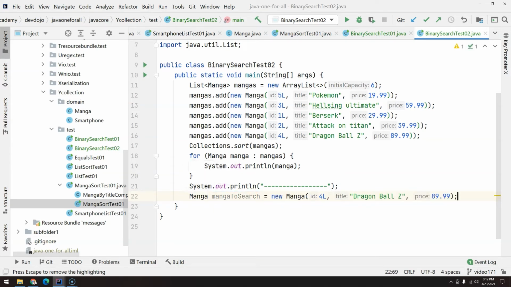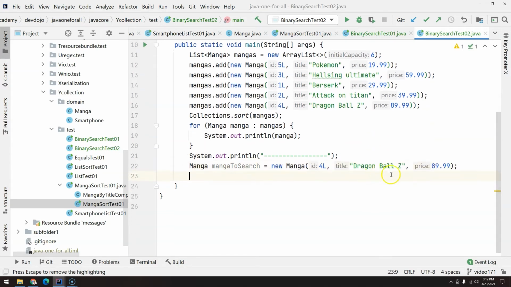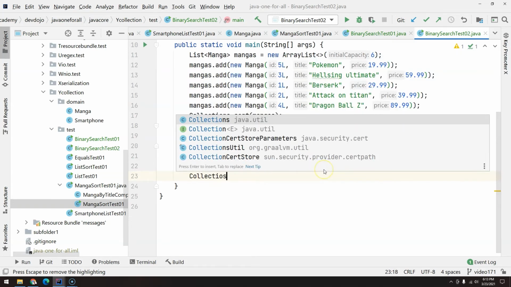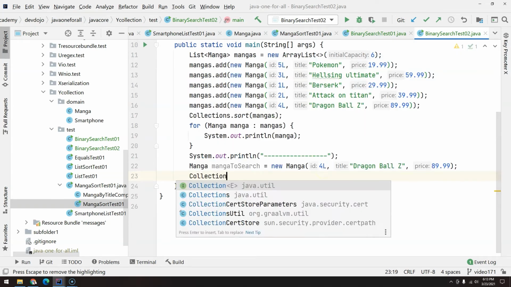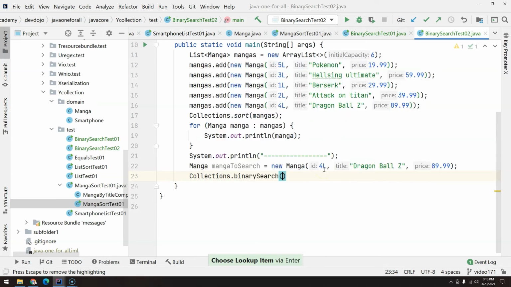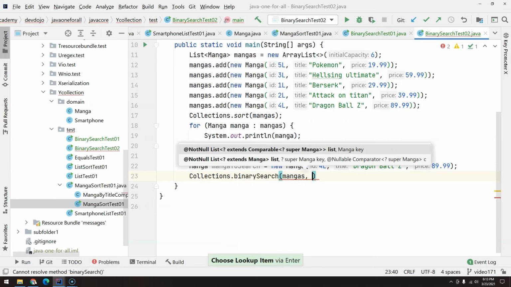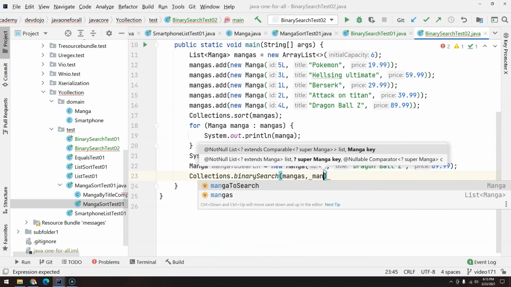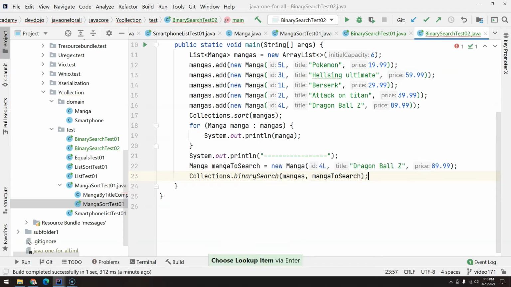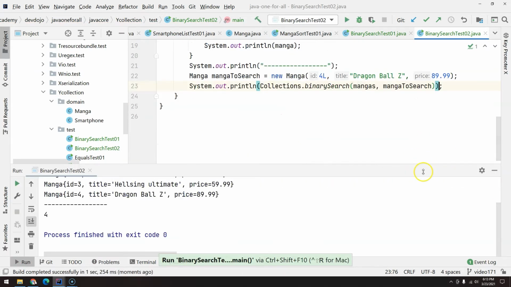Manga to search, and I will use Collections.binarySearch. I want to search in the list of mangas the manga to search, and sout. Ctrl Shift F10.